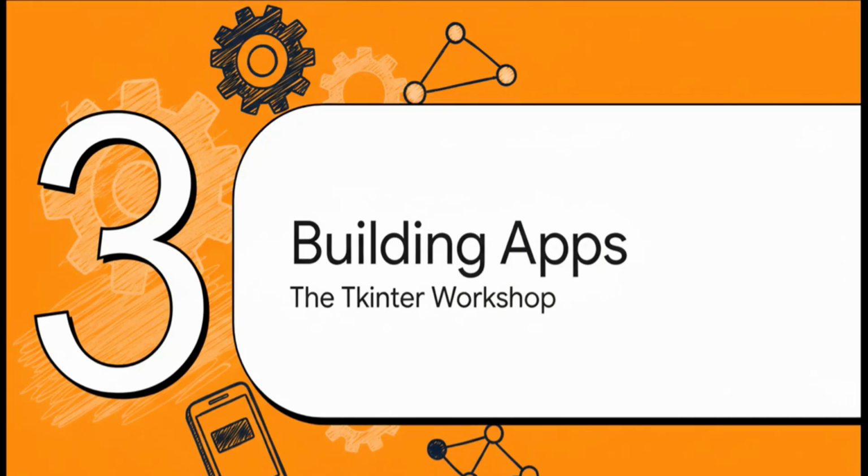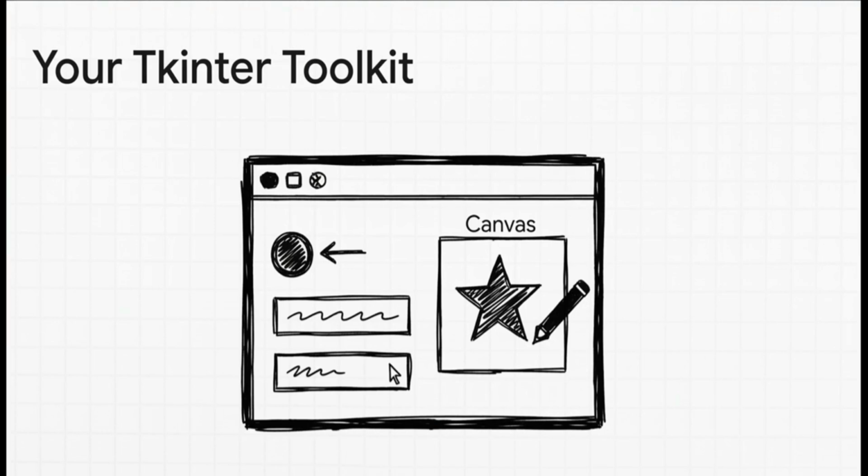All right, let's head into the workshop. We're going to see how Tkinter lets you build the graphical user interfaces, GUIs, that we all use every single day. So, Tkinter gives you this whole toolkit of components. You start with the main window. That's kind of like the frame of your whole application. Then you just start adding stuff to it. Buttons for people to click, labels to show text, input fields for them to type into. There's even a canvas element that gives you a blank space to draw on or pop in images right inside your app.